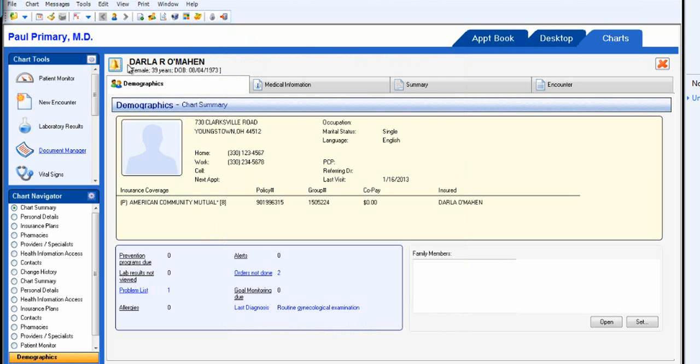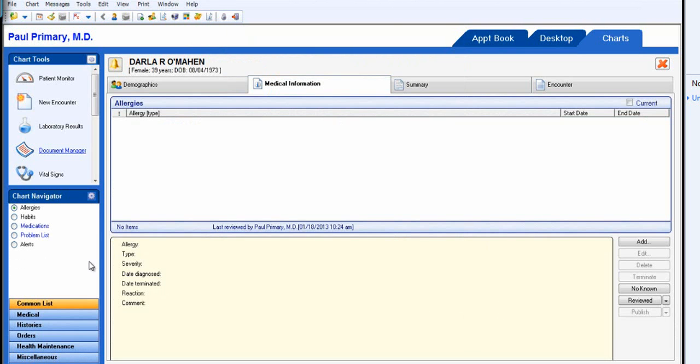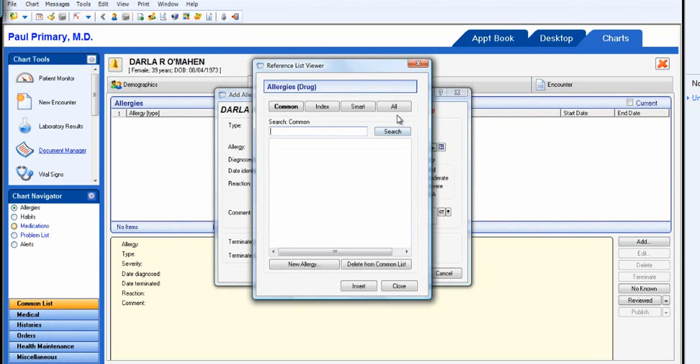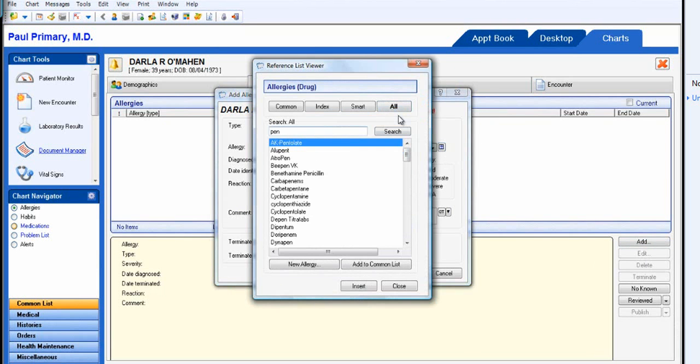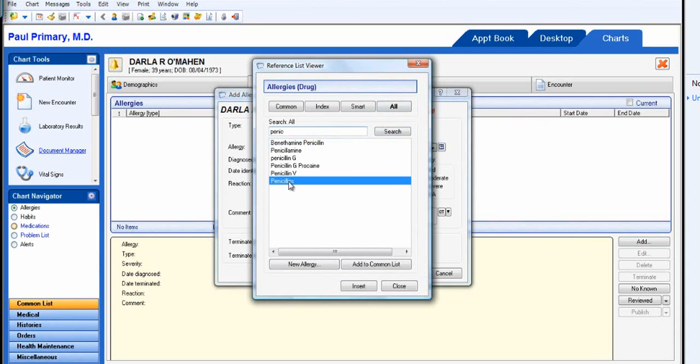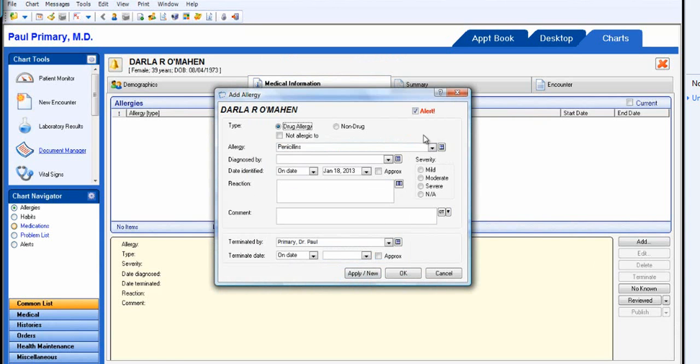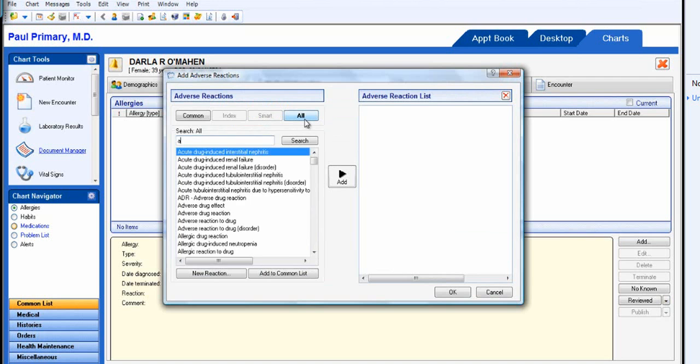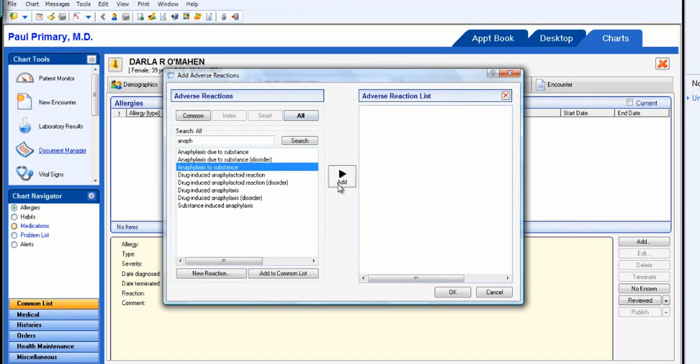The next icon, and you don't see it yet, but let's go into allergies and add, and I'm going to add a drug allergy. So we'll say the patient's allergic to penicillin. The alert box, any place that you see the alert box in the system, so all the medical information, the history items, you would have the ability to add an alert to the patient's chart. I'm just going to go ahead and say that the patient had a severe allergy to anaphylaxis.